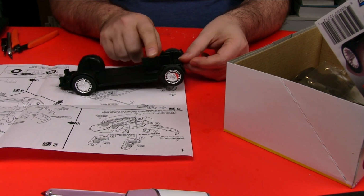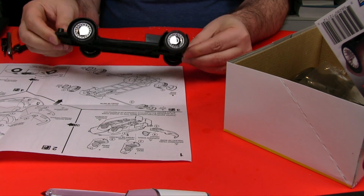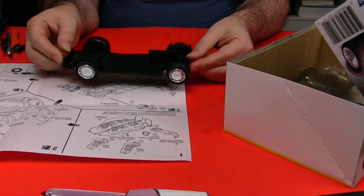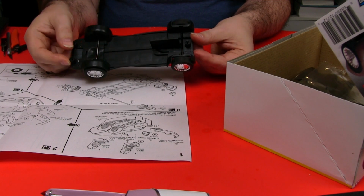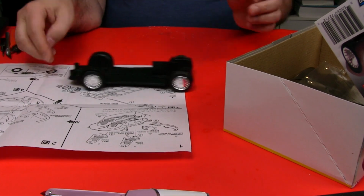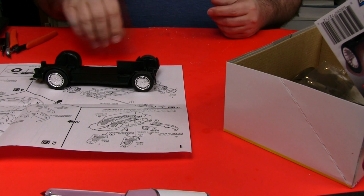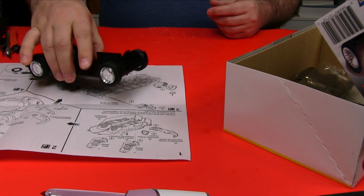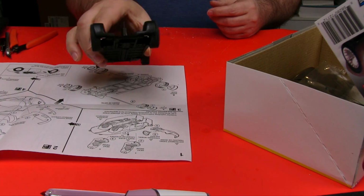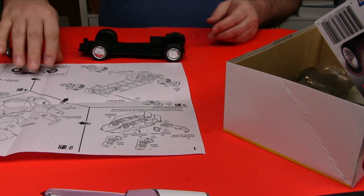This is that spacer I was telling you about. I just glued that in just in case it wanted to get loose and rattle around in there. And then you see I put the wheels on the axles. That was pretty simple. The wheels just popped into the rubber tires. I did sand the tread so they look more realistic. So basically that's where we are at this point.